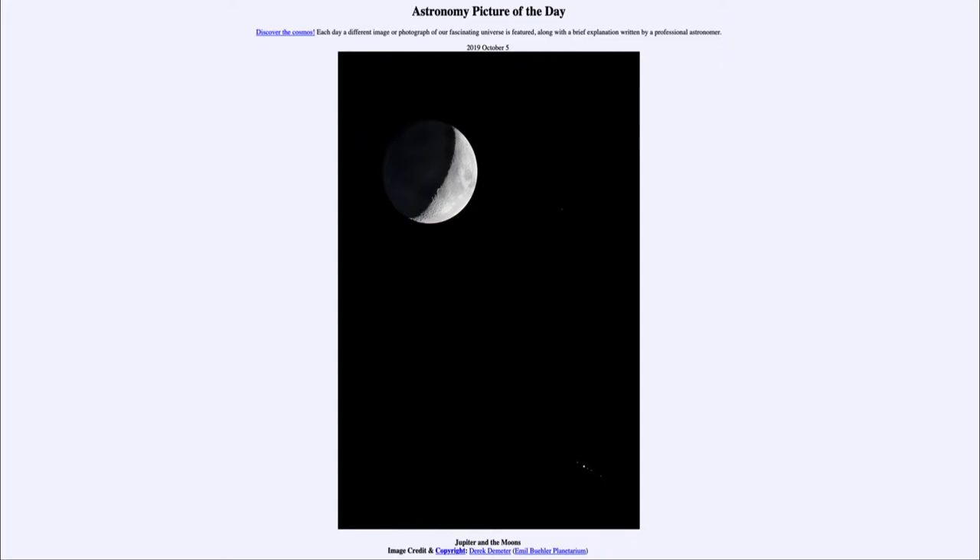So what do we see here? Standing out in the upper left is of course our Moon, in a very close to first quarter stage — so still what we would call a waxing crescent, not quite half of the visible portion of the Moon illuminated. Our Moon is one of the large Moons of the Solar System, and in this one image today we get to see five of those large Moons.